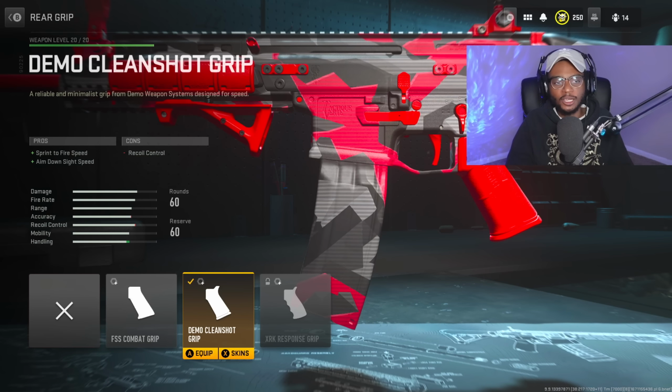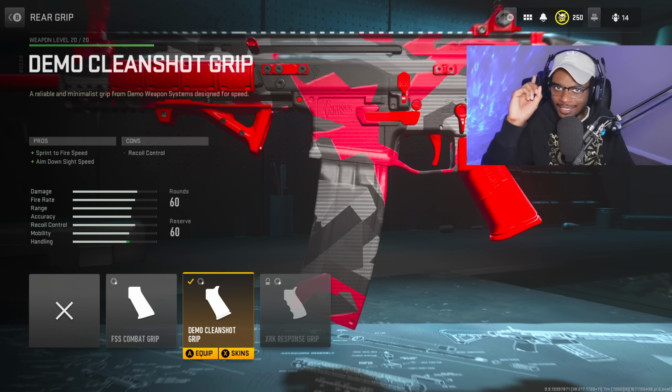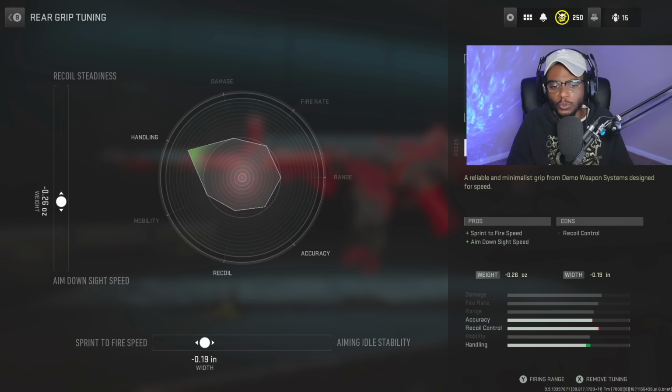So for the first attachment, we're going to rock the Demo Clean Shot Grip to bump up that sprint to fire speed as well as that aim down sight speed. A great attachment to run on any assault rifle. The faster you can ADS, the easier it is going to get a kill. Now for the tune, we are going to bump up the turn to fire speed to negative 0.19 and also the aim down sight speed to negative 0.26.